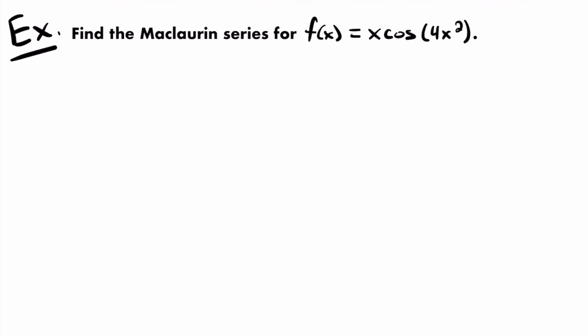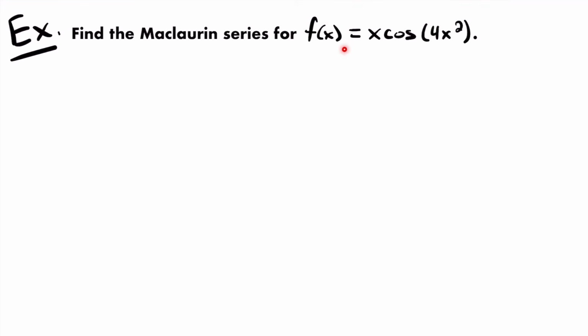All right, now remember, a Maclaurin series is just a Taylor series centered at 0. And when you are asked to find a Maclaurin series for a function that is similar to a function that we know the Maclaurin series for, then you can use that known Maclaurin series to take a shortcut and easily represent this function as a Maclaurin series. We don't have to start from scratch, right?